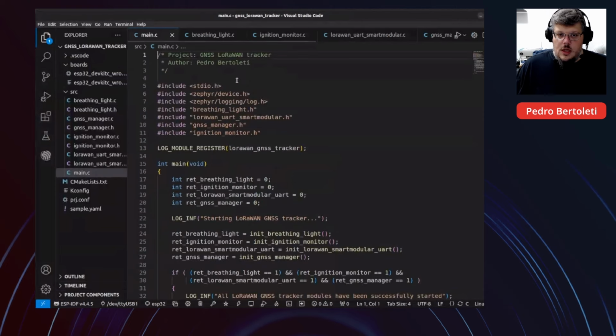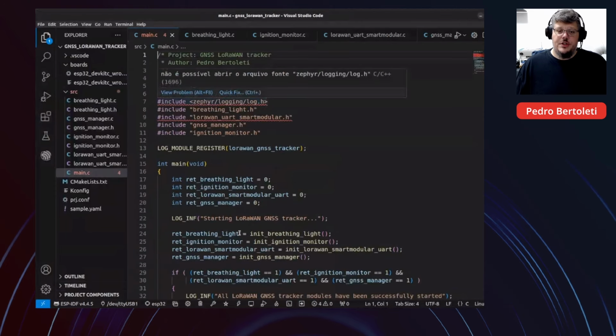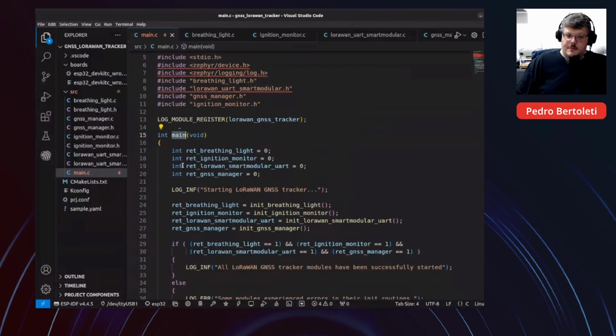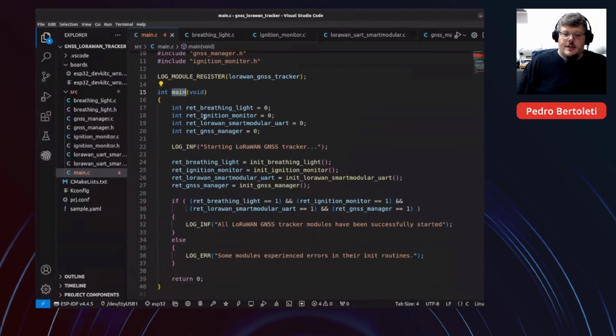Well, the first file to go deeper into is the main.c file, which is the first .c file that should be run in this project. Its main function is very straightforward.